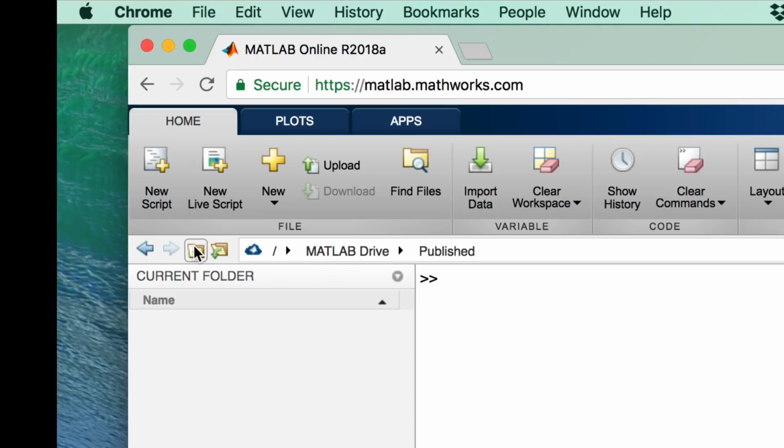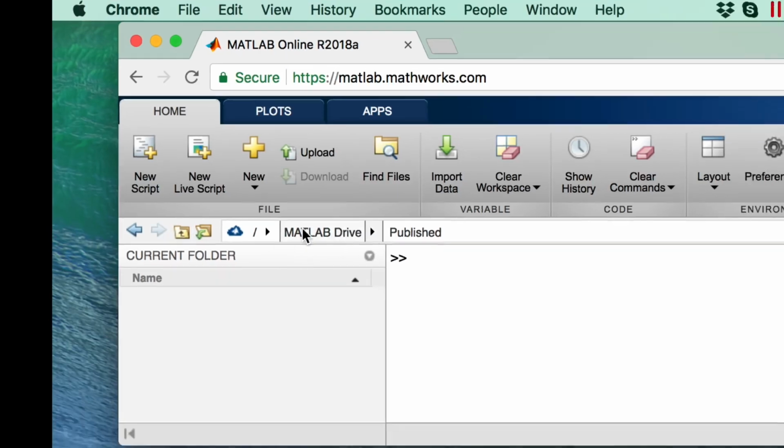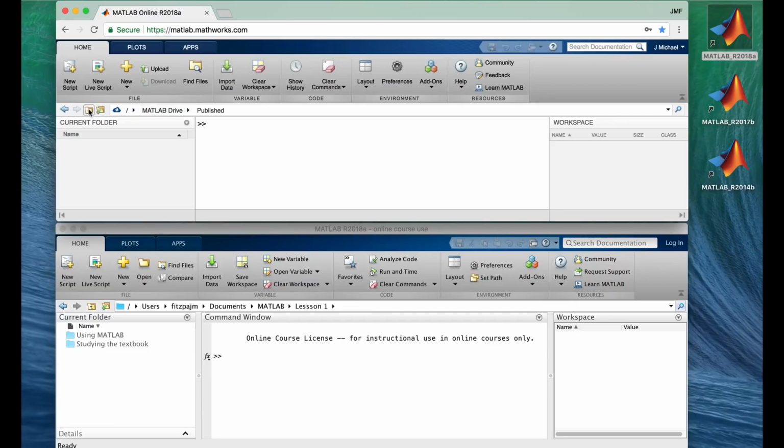As we can see from the address field, the parent of the current folder is MATLAB Drive. So another way to explain this button is to say that it moves you to the left 1 step in the address field. So let's click it. And our current folder becomes MATLAB Drive. Both these arrows and the Up 1 Level icon work in exactly the same way in the installed version.